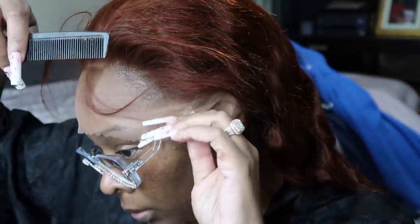So this is a ginger body wave, cinnamon. Beautiful brown. I mean, it is absolutely gorgeous. I love this color. It's something different. Like if you want to try colored hair, but you don't want to go all the way to the reds, all the way to the purple, this is like a happy medium.